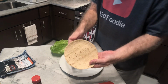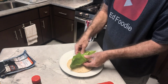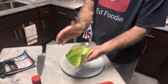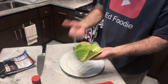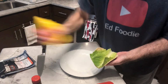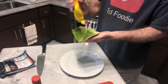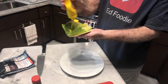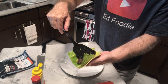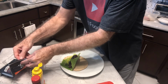So here's my flour tortilla. I'm just going to put, I guess I could cut this off a little bit. There, so that fits in there good. And plus that'll hold all the stuff in there really good too. It'll keep the flour tortilla from getting a little soggy. I'm a big mustard fan on my hamburgers. I'll probably put it on the bottom and the top. Just going to set this right in there. That's pretty good. It didn't shrink too bad. Got to put some grated cheese.